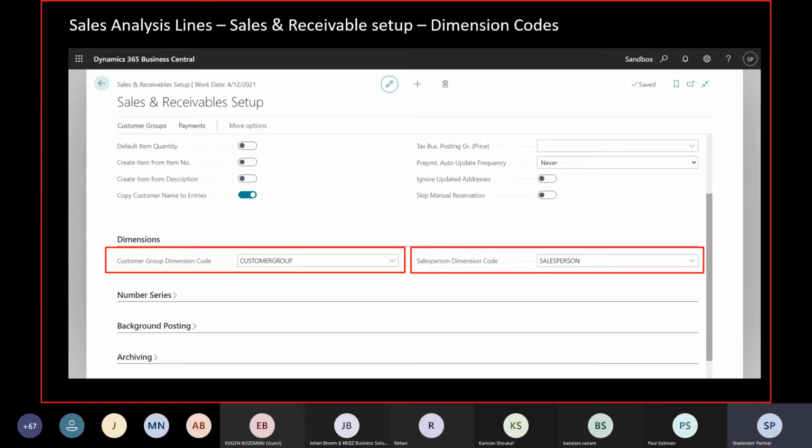So Business Central analyzes the data on the basis of dimensions and our sales data. It doesn't matter whether we have defined the customer groups or not; we can in fact change our customer groups in between. It's all about analyzing by the dimensions.